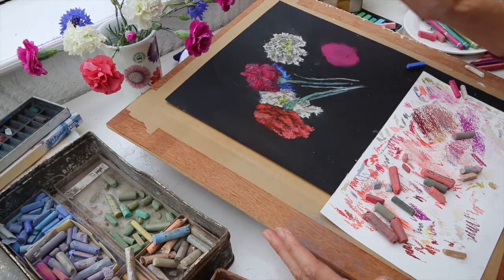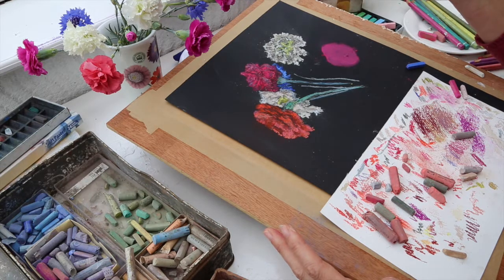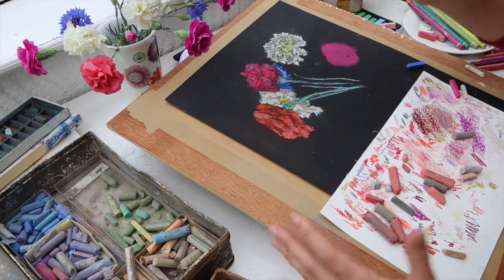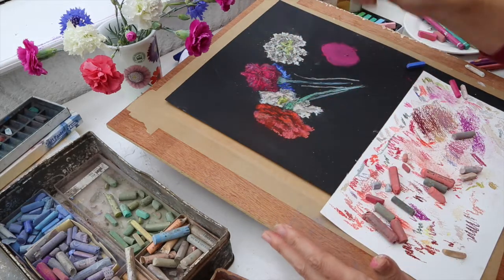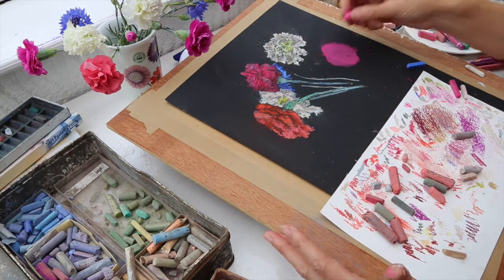How you render those different tones will make it look more or less realistic, if that's what you're aiming for — maybe it's a study you'll develop further, or a finished piece, or just for pleasure. When I start off looking at this, I just pick out the most dominant color. For me it's this kind of mid-tone pink — it's not exactly the pink I've got, but I'm going to create an impression of that by the way I use it.